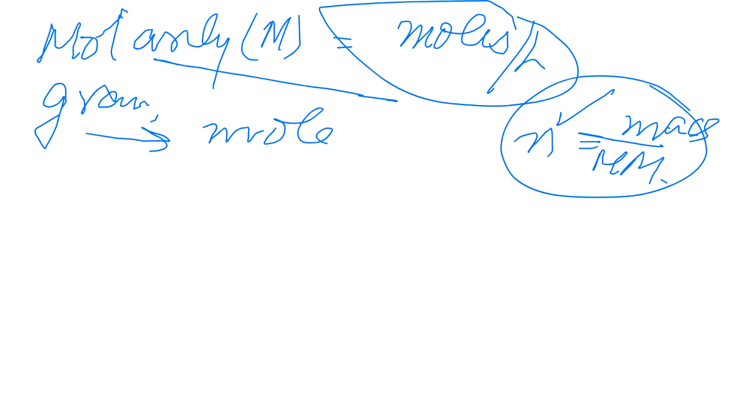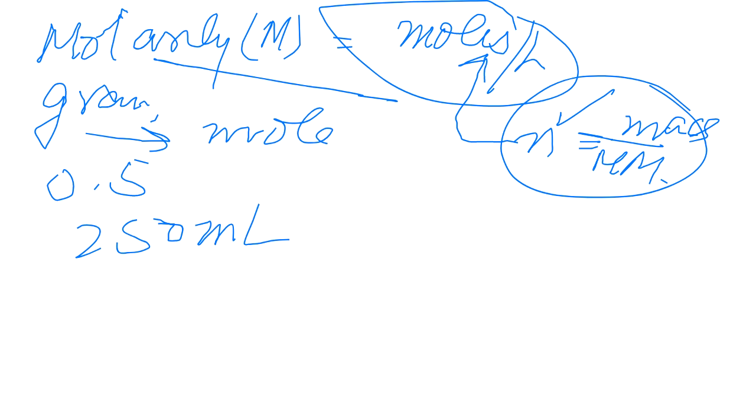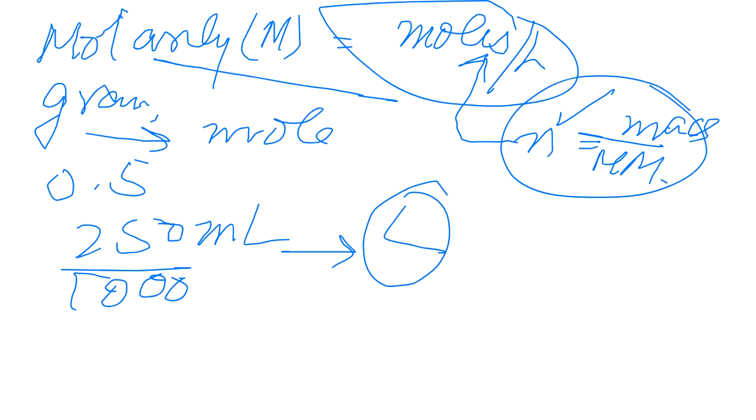Then you will put this mole into this formula, and for liter, suppose you have 0.5 or 250 milliliter given. So you change into liter, divided by 1000, because liter is what the formula asks for. In this way you can calculate molarity. Any question please? Doctor, can you solve a question? It becomes more clear. Okay. All right.